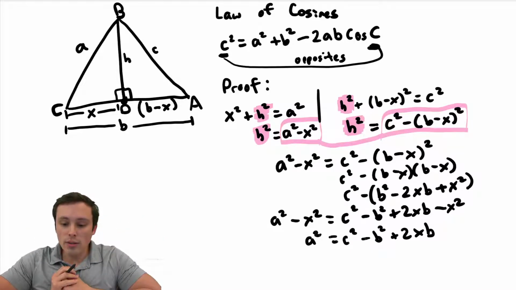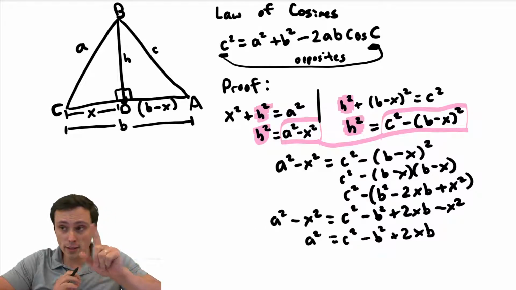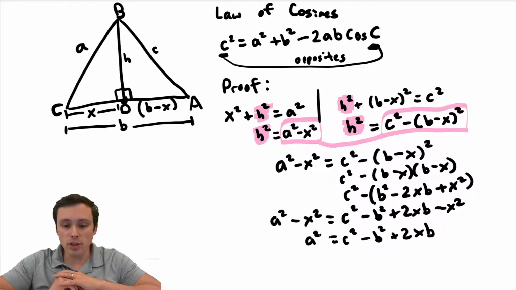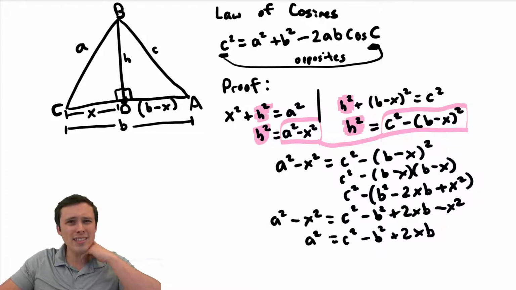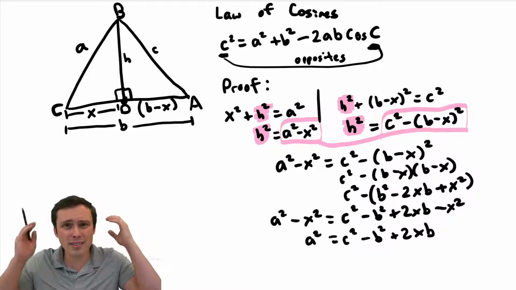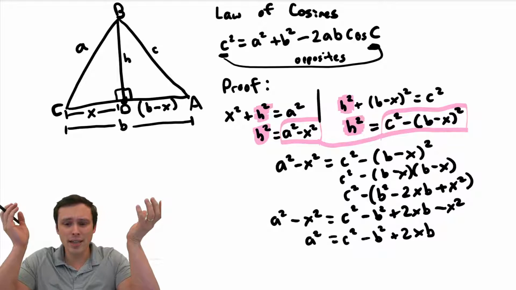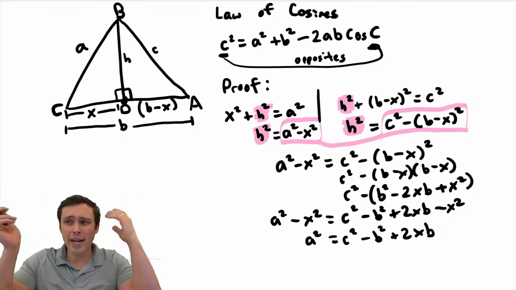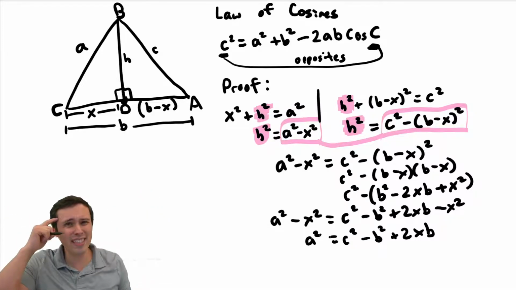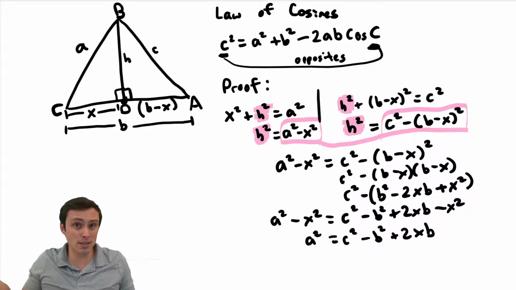Okay, so notice that our formula is looking pretty good now. It just has one x in it in one spot, and our original law of cosines formula doesn't. But our law of cosines formula does have a 2ab cosine c, and we now have a 2xb. Those seem related. Could we turn that x into that cosine? We know that somehow we need to get this cosine in here, right? So now that we're simplifying things a bit, how do we get cosine involved in this? And does it have anything to do with the x? Could we maybe do a substitution?